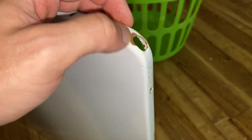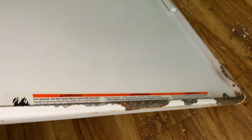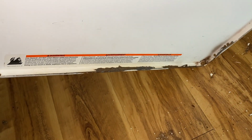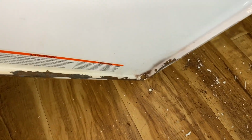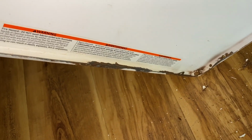bit of touch up where rust has gotten underneath there, especially the lip on the underside. Stuff happens and you really need to get all of that. So I found quite a bit more, as you can see. It's just a whole lot of rust on the underside, so a whole lot more work needs to be done than I thought. Get your wire brush, get rid of all the rust anywhere where water is gonna gather.